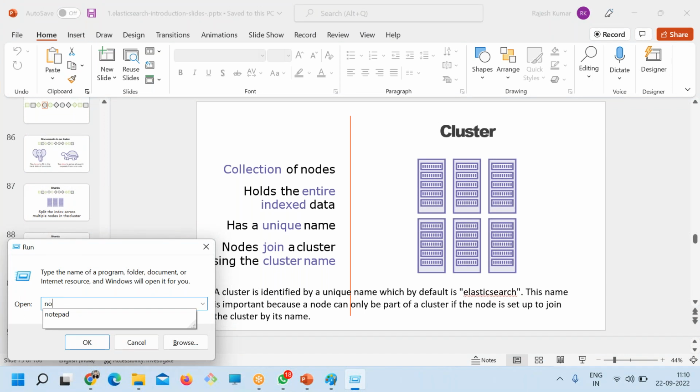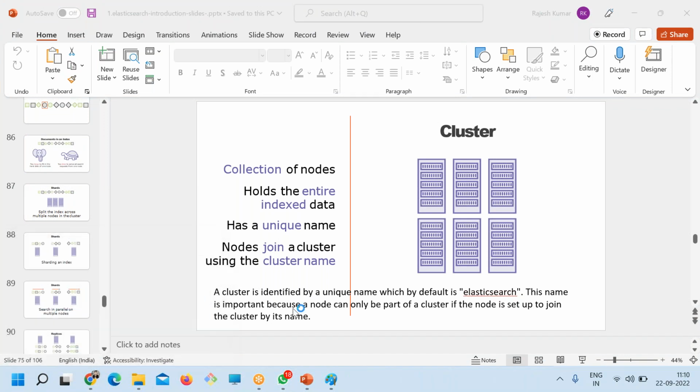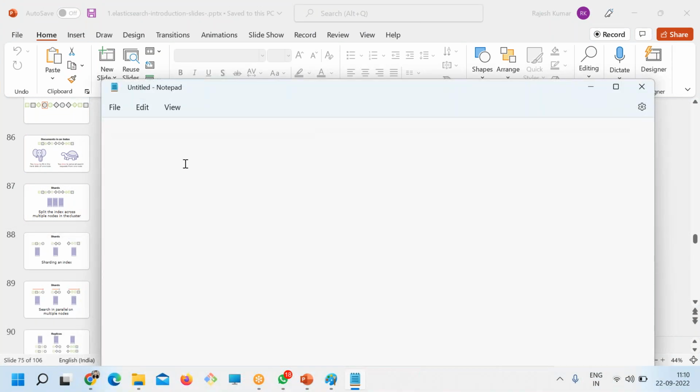Now guys, what I am doing, there is a version which is called Elasticsearch 7.x, and there's one more version which we have, Elasticsearch 8.x. So between 7.x and 8.x, a few changes have come in terms of security, in terms of schemas and all.